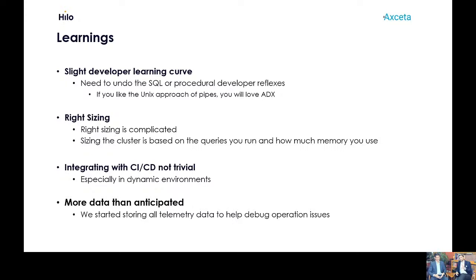Some of the drawbacks or some of the learnings that we had was, KQL is a new language with its own mindset, but if you're familiar with the way that Unix pipes work, many small operations piped into the next one, and so on and so forth, it works well if you already have that mindset. If you don't, you have to undo a bit of that SQL and procedural reflexes that some developers have. Another point worth mentioning is the CI/CD. There are tools that exist to integrate with CI/CD and to auto provision, but they're a bit clunky, especially in the dynamic environments that we have.